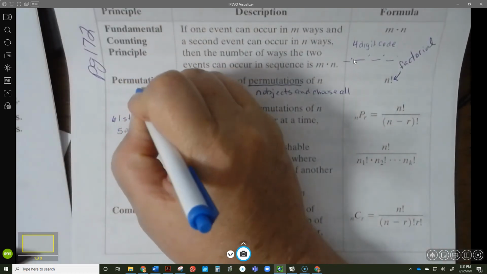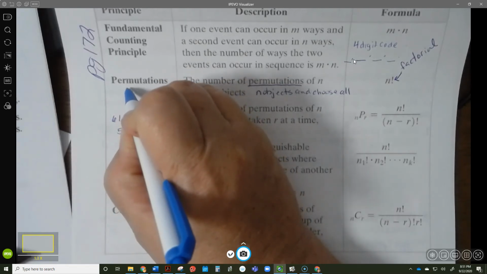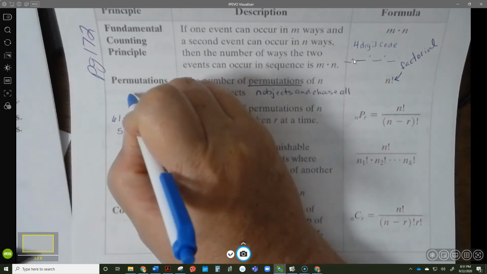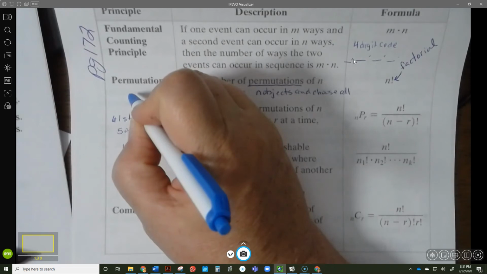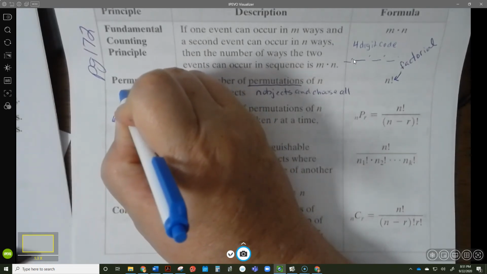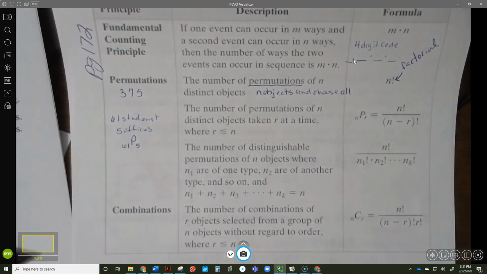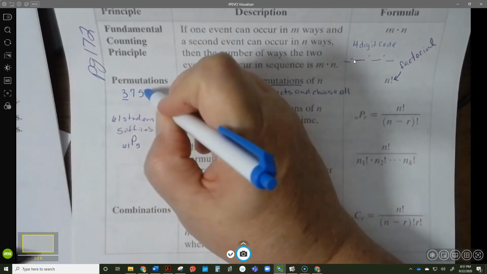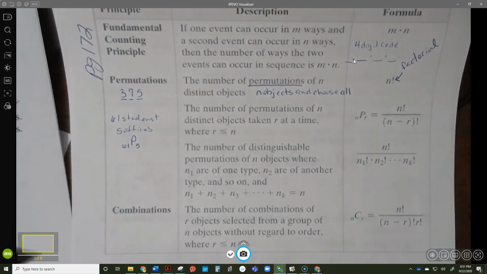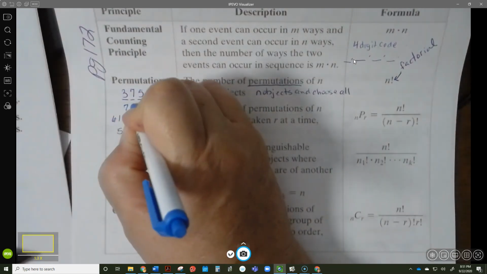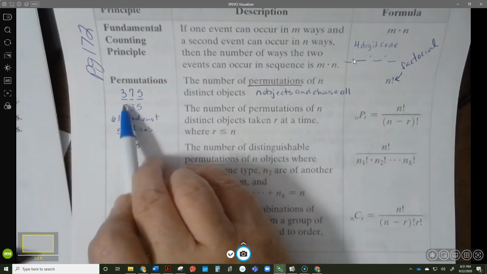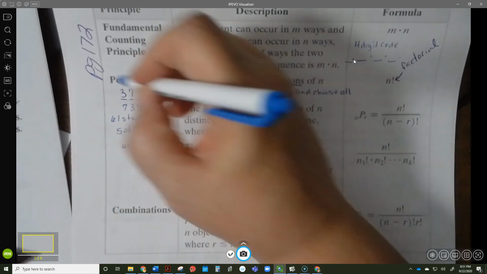When I graduated college 100 years ago, my mother bought me a briefcase, and the briefcase had a little spin dial of numbers. And if I chose the number 375, if I chose 3 to be my first digit, 7 to be the second digit, and 5 to be the third digit, that permutation means that order matters. The 3 must be the first number, the 7 must be the second number, and the 5 must be the third number. That is a different combination than 735. Those are two different combinations, using the exact same digits, but order matters.